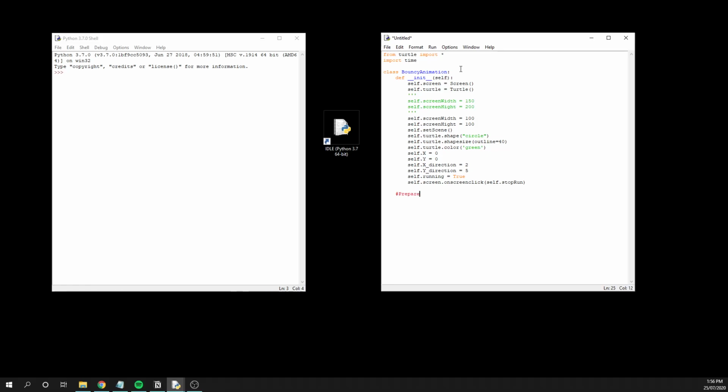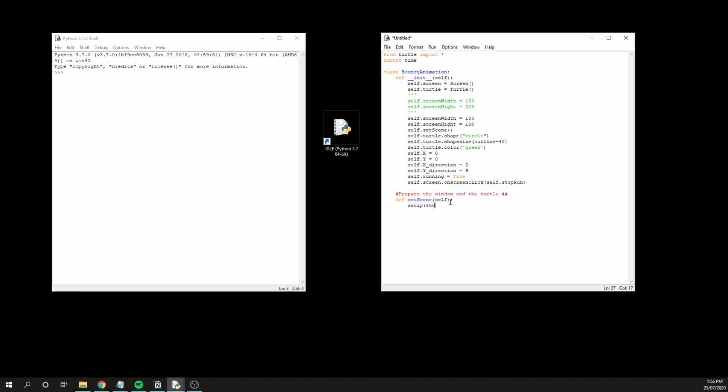So we're going to prepare the window and the turtle. And at this point, what we're looking to do is create a new function. So we're going to have a function called setScene. And you'll notice that up here we called setScene at some point, just sitting up here in our initialization function. So that's going to go then and find this particular function down the bottom here.